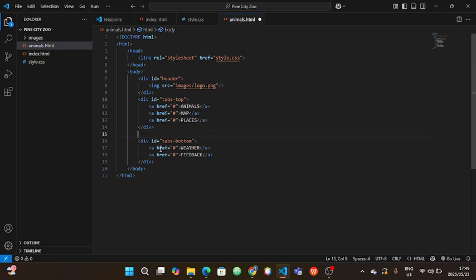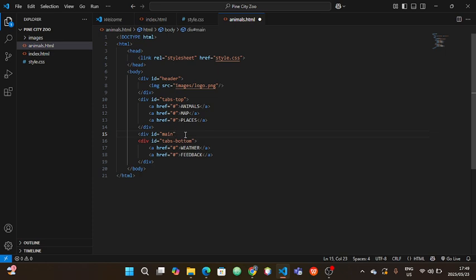Let's start coding. We're going to start off by putting a new div. And we'll give it an ID of main. Now, in index.html, we've got an ID of main-home. So this applies just to the home page.